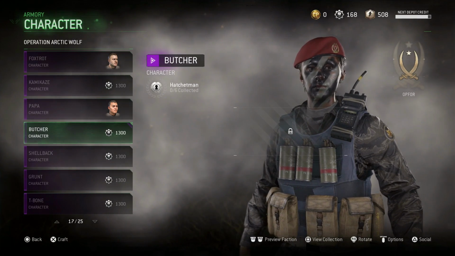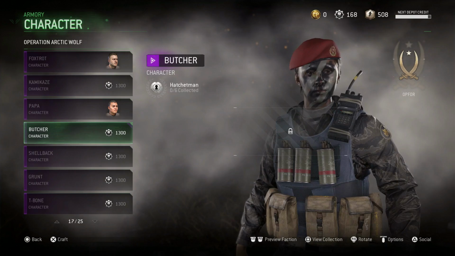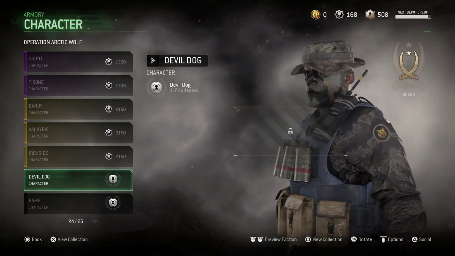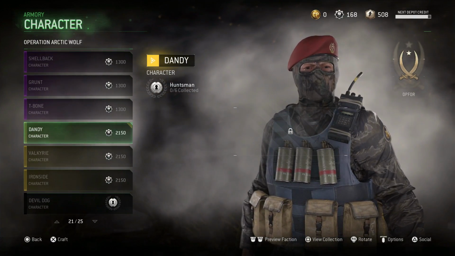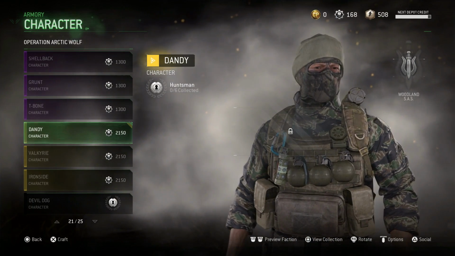So if you were looking for the camouflage on your face, you can now just purchase the Butcher character instead of trying to save up for Devil Dog. Unless you're really going for Devil Dog for the Captain Price hat, then he's not really worth it at this point. We've also got Dandy, which is a new epic character, which is part of the Huntsman collection, and they wear a burqa, or I can't remember what that thing is called.